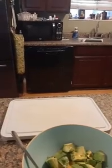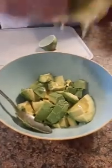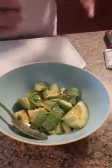Okay, so got my avocado out of their little homes. And then, like I said, super simple. I'm just going to take the lime that I zested, slice it in half, give a little bit of lime juice, salt, and pepper. And those are simple, easy, but super delicious and flavorful on your taco salad.